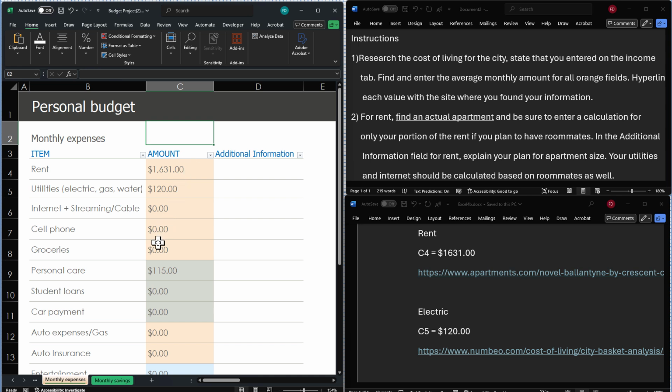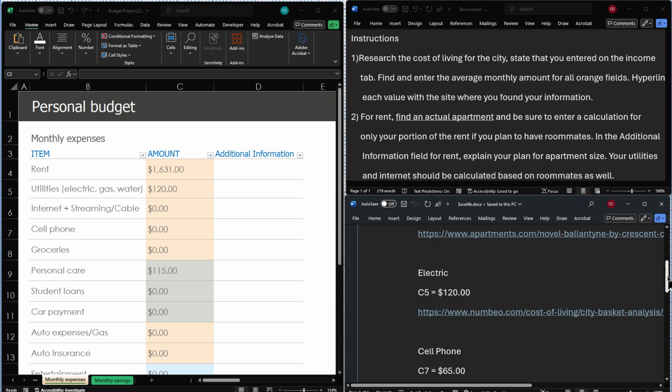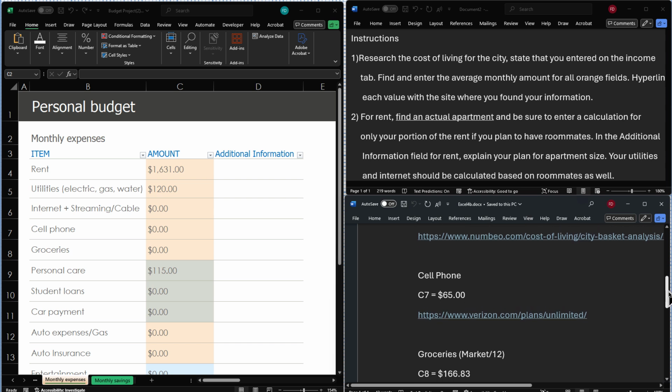Okay, and internet. Let me see if I have one here on my cell phone. My cell phone here is $65. Let's see if Numbeo has internet.